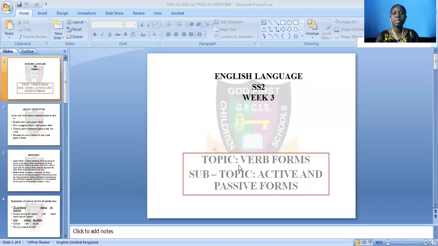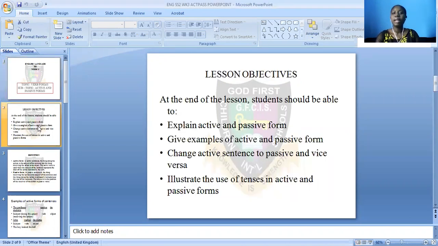before we proceed, I'd like to show the lesson objectives, what we're supposed to learn for this class. Like I said, the topic is verb forms and the subtopic is active and passive forms. At the end of the lesson, students should be able to explain active and passive form.